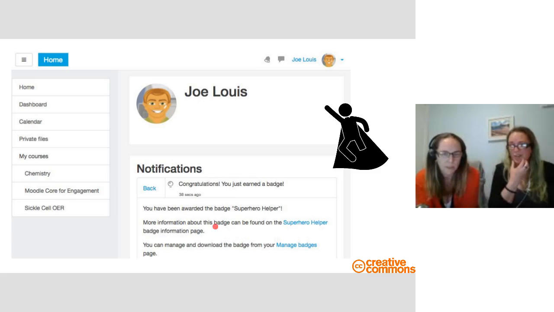And clicking on it takes you to this screen, which gives you, as Tabitha said, all your details about your badge. And they can click on the thing here, manage your badges, and they can go and look at it. Except yours probably doesn't have the superhero on it.